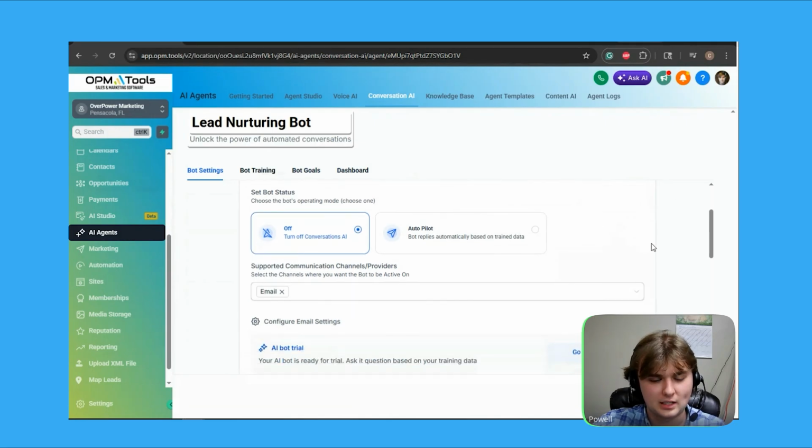Now, normally there are three options, and I'll go over each one. Off just completely turns off the conversation AI. Autopilot completely makes it to where the AI agent will automatically respond to any incoming messages depending on the supported communication channel that you have set. And then finally, there is suggestive.